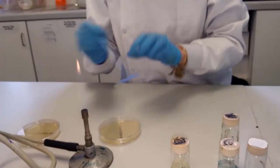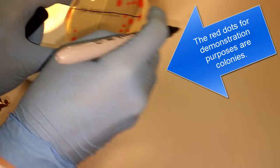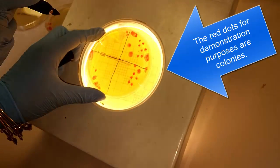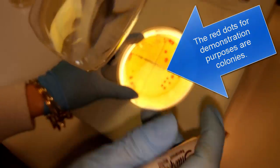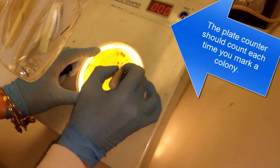Next, we will be counting the amount of colonies that have grown on the plates. Whichever plate value falls between 30 and 300 is the plate that will be used. To count the colonies, a counter will be used.